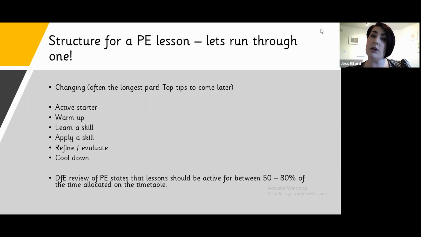If you are a school that has to change for whatever reason, Key Stage 1 and Foundation is quite often the most difficult, which I completely understand. Make it easier for yourself. For example, my Foundation children will go into the hall. If we were still doing it this way, we are PE ready now. They would go into the hall. Each child would have a hoop spaced out around the edge of the hall. They would change in their hoop. All their clothes were in the hoop and they stayed in the hoop. This avoids lost jumpers, lost socks, lost shoes. It makes it much easier.